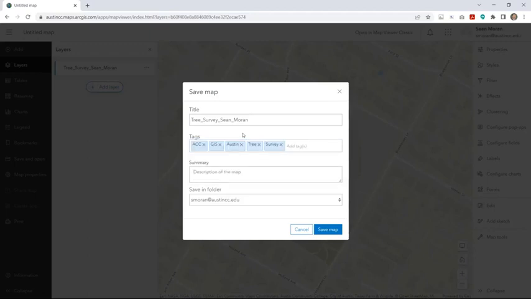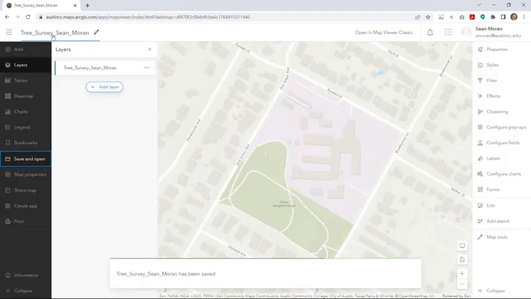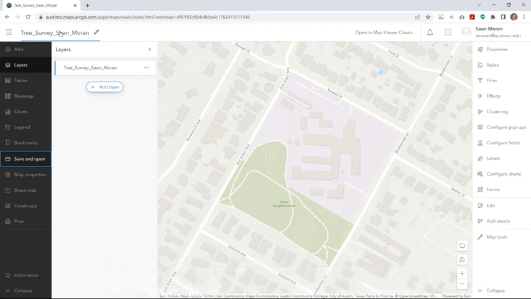My summary is going to be tree survey for my AOI. And I'm going to go ahead and just save it in my default folder there. Once you get it all entered in, go ahead and click Save Map. And notice in the upper left-hand corner, that renames my map to my tree survey, your name, or my name, Sean Moran.